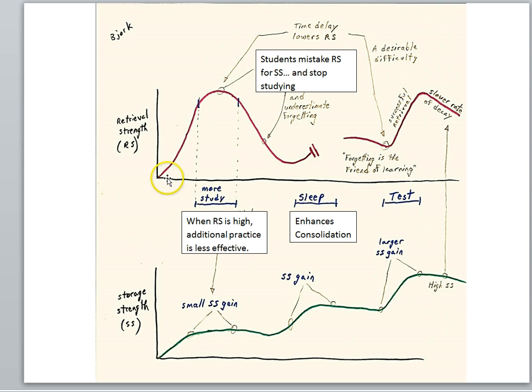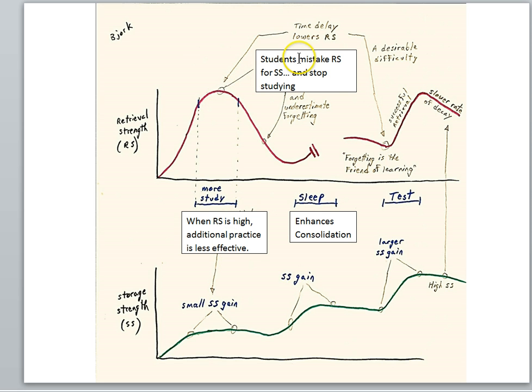So here's the idea. Let's say you're doing some studying here. As you study some information, your retrieval strength will increase, right? So you're doing short-term LTP, the early phase of LTP, and you're priming those synapses involved in the loops of working memory, and so you've got high retrieval strength. Now remember the counterintuitive situation for Bjork. When you have high retrieval strength, additional practice does not yield large gains in storage strength. We can think of that as because you've kind of maxed out your LTP in the hippocampus, and so studying more isn't going to help, right? So when you have high retrieval strength, additional practice doesn't increase the ultimate storage strength after the whole consolidation process.